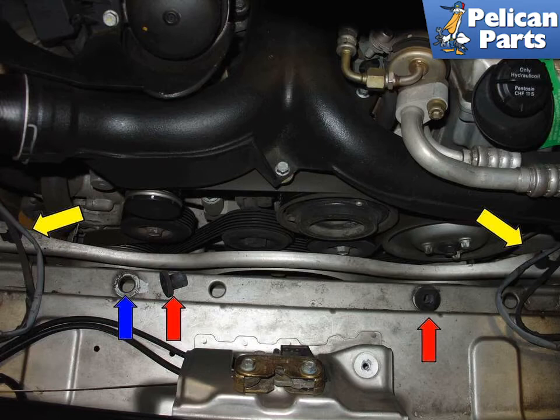With the airbox removed, make sure that the airbox mounting bushings, red arrows, are accounted for and properly seated in the sheet metal. You can see here that during the removal, one of the bushings was pulled out of place, blue arrow. Also, replace any broken wire holders for the oxygen sensor wires, yellow arrows. These broken wire holders for the passenger side oxygen sensors could allow wires to rub on the power steering pulley and cause check engine lights to come on in the future.